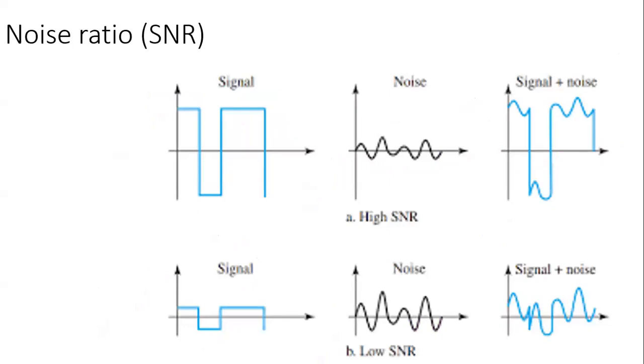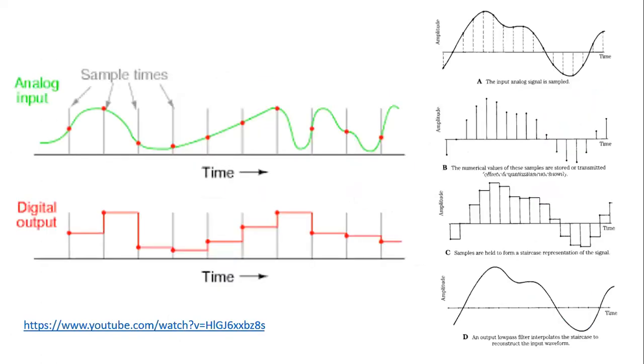Now here, signal to noise ratio, once again, we will talk about how signal to noise ratio affects the output. If the noise is less and signal is stronger, then it's easy to remove the noise from the received signal. But if the signal is weak and noise is more, they merge together to become one piece, and removing noise out of the signal is difficult. So this is signal to noise ratio.